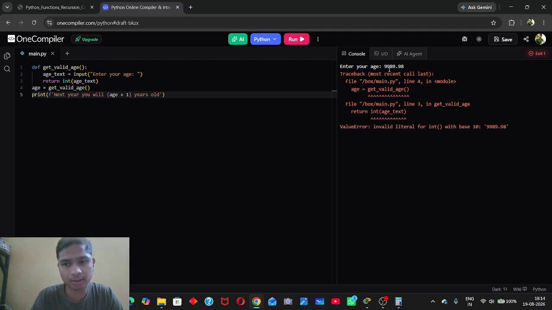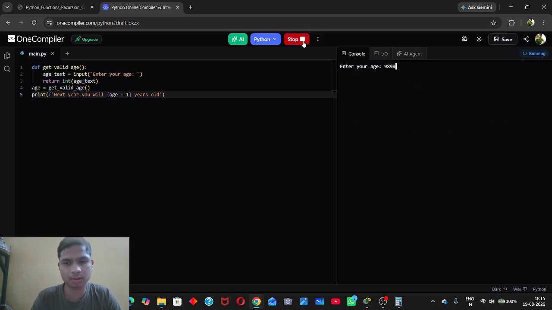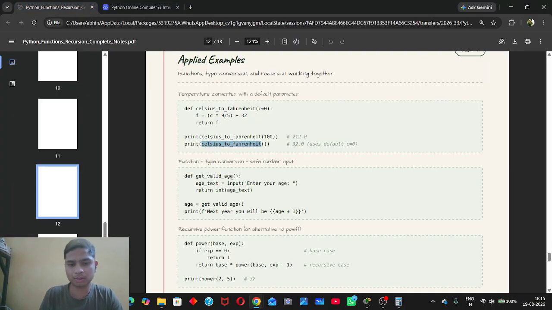It is only valid for integer types. Because we are not sending a valid age, it is returning an error. So this is also done.